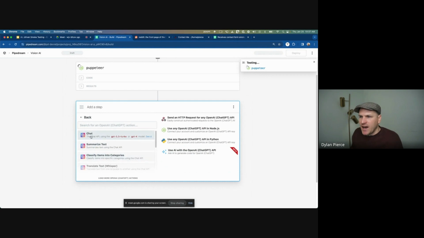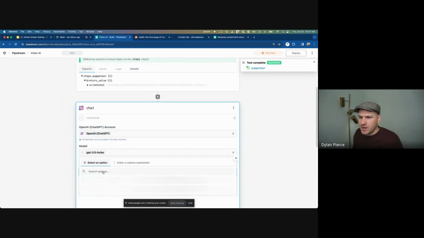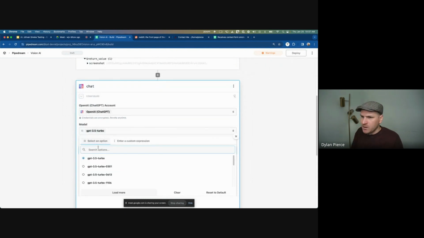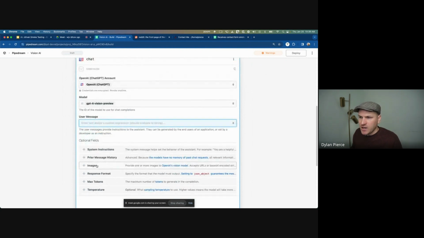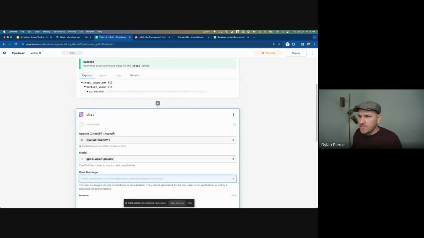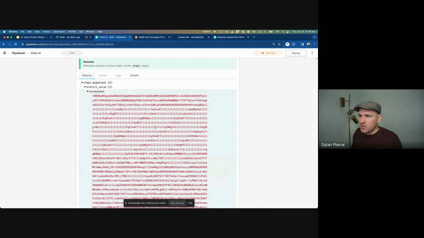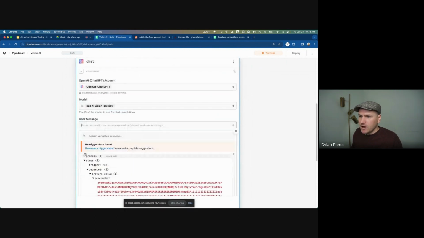I'm going to go back to OpenAI and use that same chat action. And now we can use this new thing called the Vision Preview. This is the new version of GPT that accepts images in addition to text. And we can just use this option here to pass multiple images. Cool. So here's our big old screenshot blob, and we can copy the base64 encoding. One funny thing that I've noticed about this technique is that you still have to pass in the MIME type.